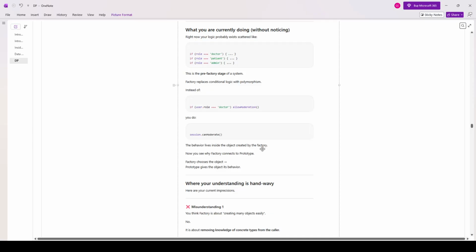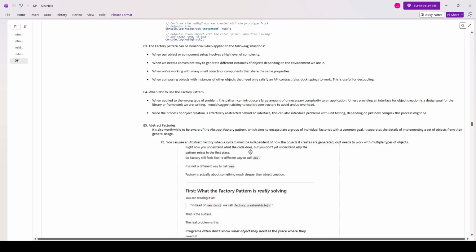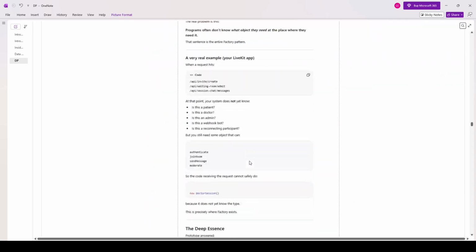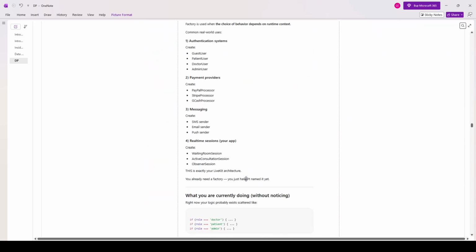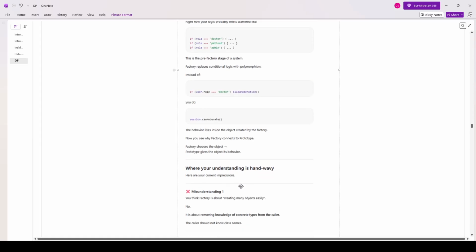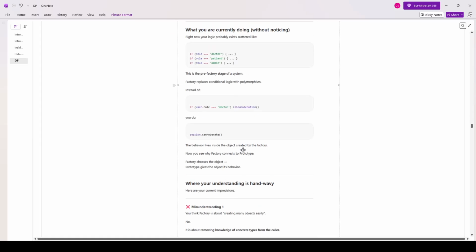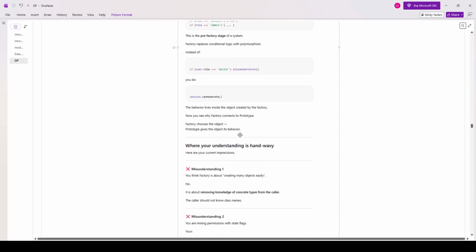Another way of thinking is that it's like a creator, a concrete creator, where the behavior lives inside an object created by the factory, instead of attaching that behavior to the actual role or identity. Now you see why factory connects to prototype. Factory chooses the object. Prototype gives the object its behavior.